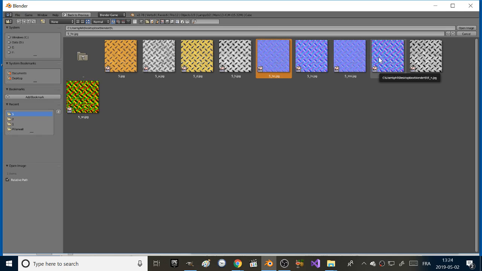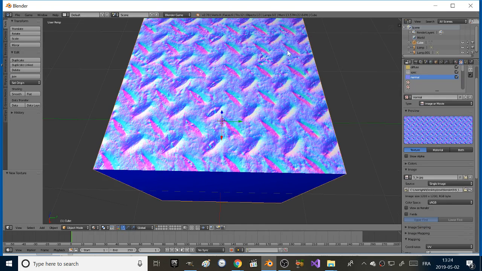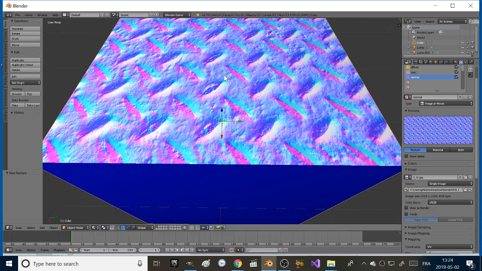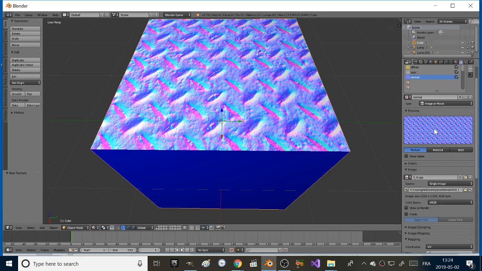Since it's inverted because those are holes, I'm going to try a low normal just to see. Okay. So here it's really ugly again. So what can I do to solve the problem? Okay, normal maps are usually in blue. Yes.